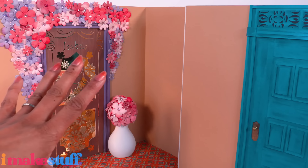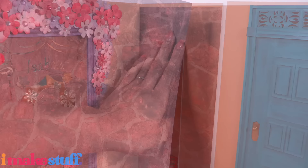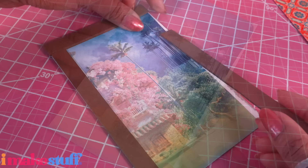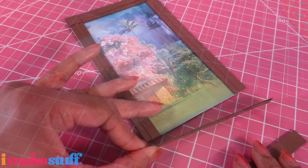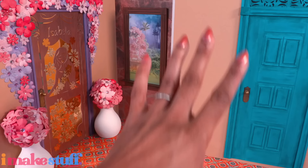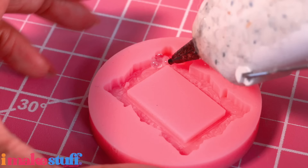I want to add a little something to this wall — I'm going to glue on a scrapbook paper with a stone print. Cut out a picture from some packaging and add layers of cardstock to frame it. I'm adding a little ledge on the bottom to turn it into a window, giving us a view of Casita. I know we're supposed to be inside the house looking out, but hey, this is Encanto — anything can happen! Let's also make hot glue frames using a silicone mold, fill it with hot glue, and once cooled we can remove and paint them to make family photos on the wall.